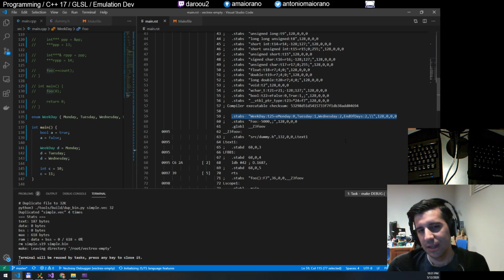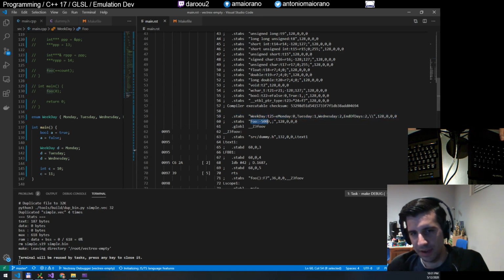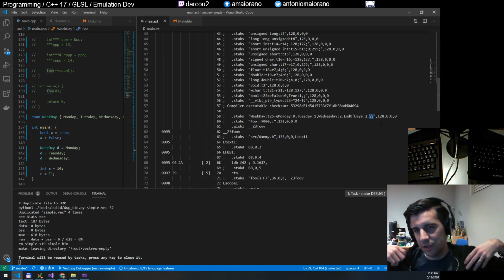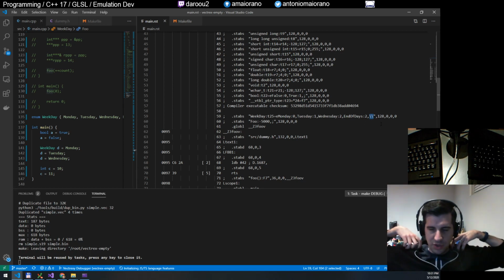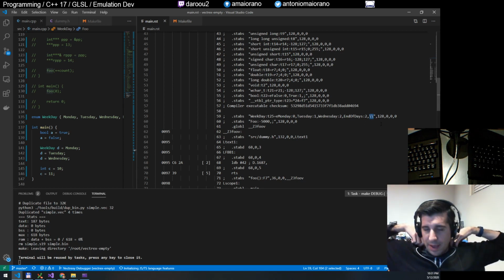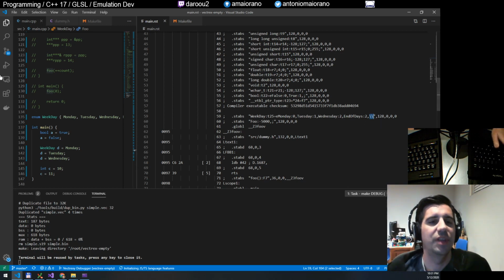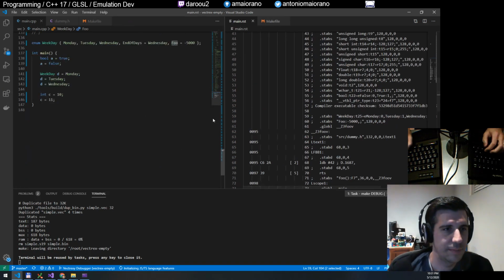So as I'm parsing, if I parse a stabs line, I could check to see if the string component has this in there. If it does, read the next one and do that in a loop and do the combination myself. You know what I mean? Basically, eat up all subsequent stabs lines and combine them into one, so that foo here minus 5,000 would move into the slot there, and then that's the line that we end up parsing. So it's like a virtual line that gets created. Because I suspect that I'm going to run into this for structs and stuff like that. And let's take a look.